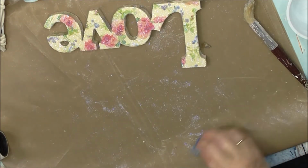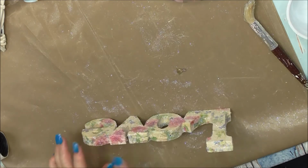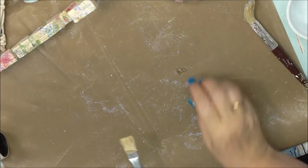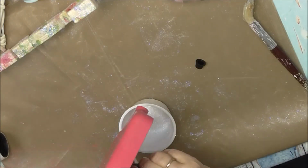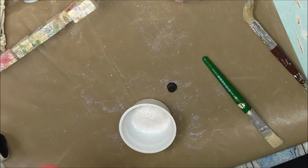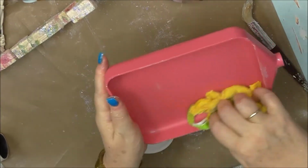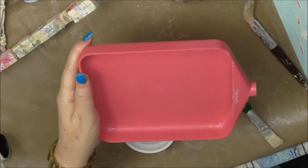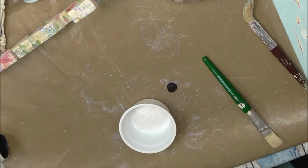Now, what you can do, just to protect the glitter coming off, is add a coating. So let me just put this glitter back in my pot, and then you just take your cleaning cloth from ScraPerfect and then just go over, and it'll take it out. So if you want to use your tray again, it's not going to be contaminated by glitter. Okay, there we go. Someone's decided to mow their lawn.